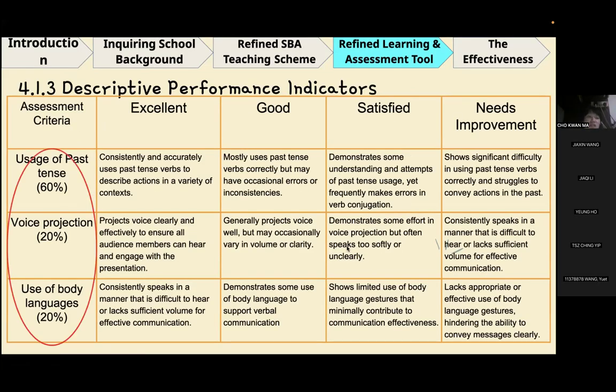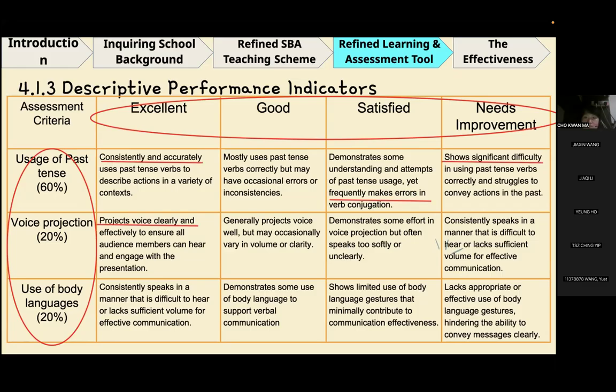And here is an example of the different assessment criteria that the teacher can give to the students. And this is what grades the students can expect, which we can see there are 4 of. And next, please. And this is how the grades correspond to the students' performance, which we can see we use words like consistently, accurately, and clearly to indicate good performance. And we use words like frequently makes errors and shows significant difficulty to show students that need significant improvement during the assessment.